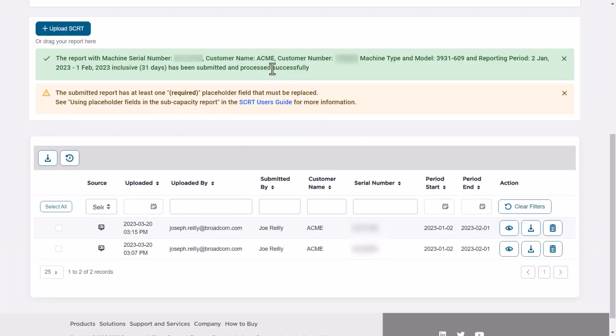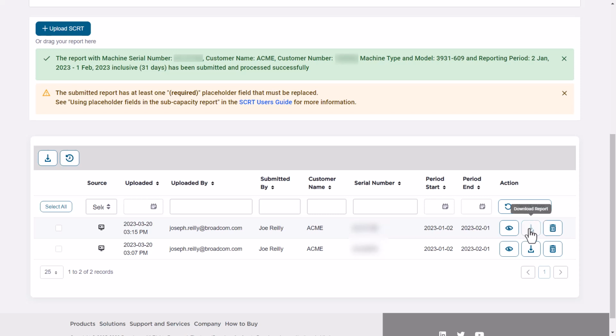If you scroll down on the repository page, you'll see the report that has been just submitted plus a report that had been submitted earlier. You can delete the reports by using this icon. You have about 10 days to delete a report. That's what we call the grace period. It's usually at the beginning of the month, although that may vary depending on your contract details.